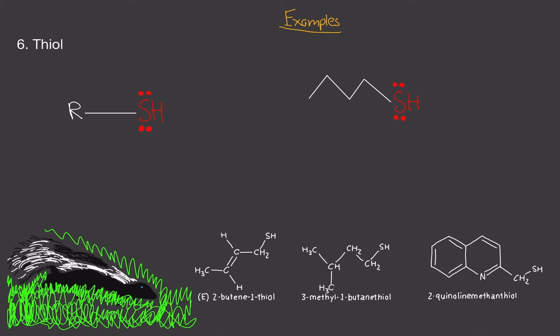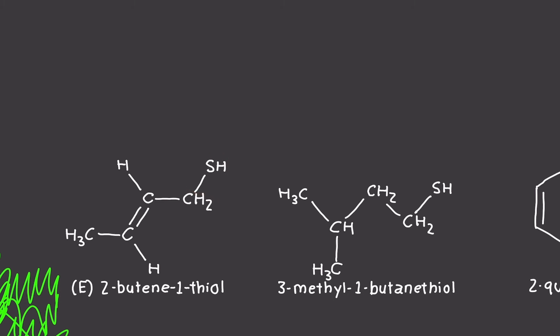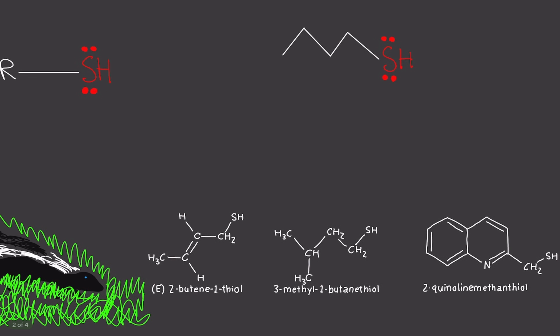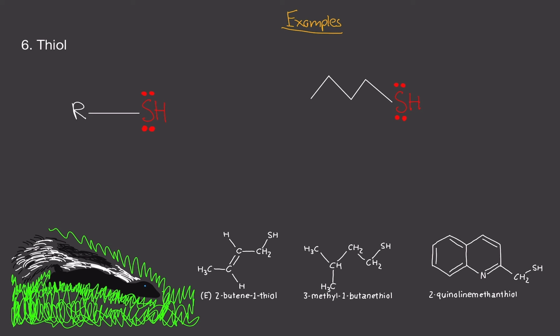Now, why do you have a picture? This is supposed to be a skunk, if you couldn't tell. Yeah, I'm not an artist, but I try. Why do I have these three molecules here? Well, notice that we have a sulfur group, or basically a thiol group, here, and then here. Sulfur is known to have a really distinct smell to it. Not really pleasant. The reason the skunk, when it sprays you or sprays something, smells so bad is because of the thiol group. The skunk emits these three molecules, and all three in combination make that horrible smell.